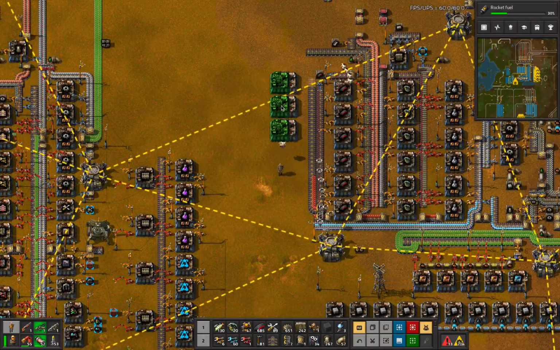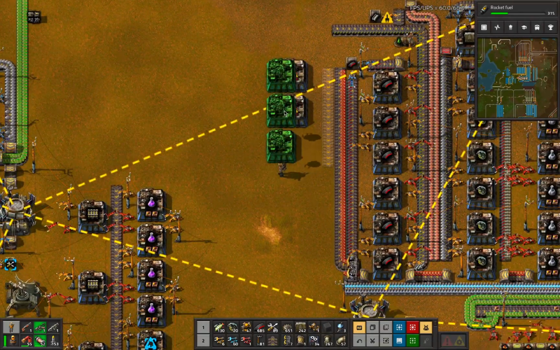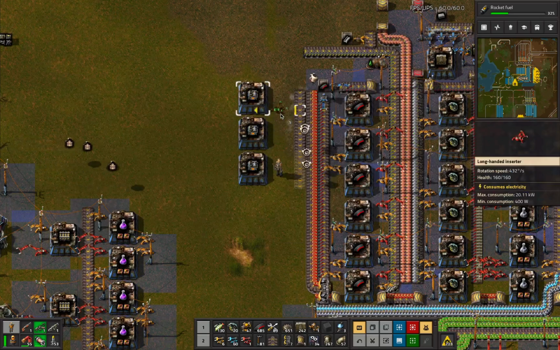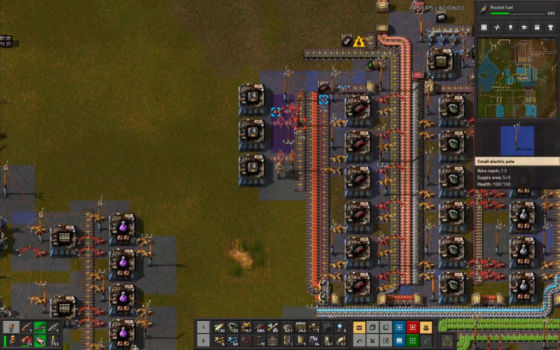They need to be further out, like there, because there's a couple of other belts that are coming in. If I do it one further out, then I can even do it in a way that lets me thread the other stuff through. I can go there and there.